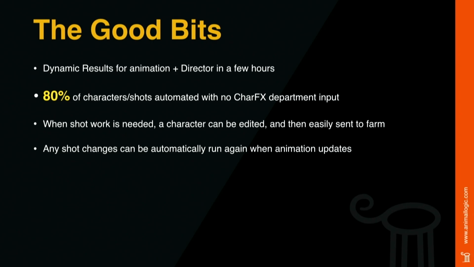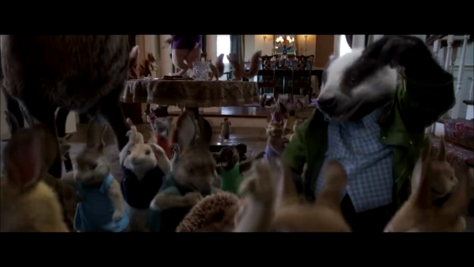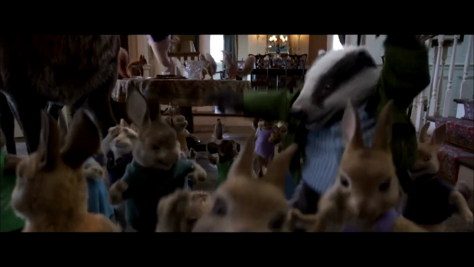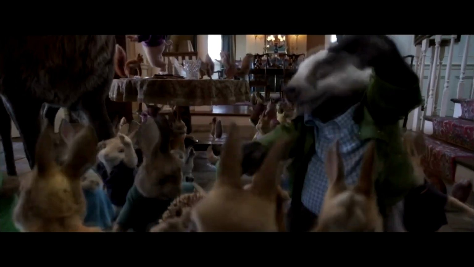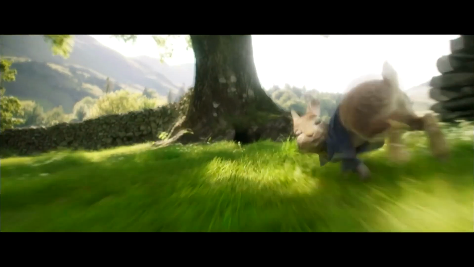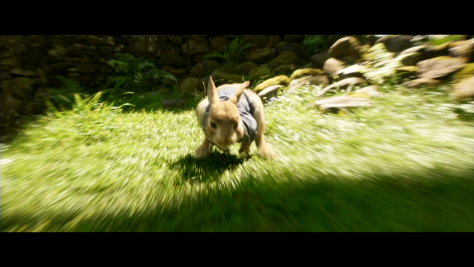And again, any shot changes we fed back pretty easily. Also, it let the character test artists really focus on the hero work or the necessary parts of the sims. And the process was so successful, we even managed to get crowd shots working with it. And some of these would have up to 70 characters or something like that. Even in a shot like this, if we had to do specific work on 1 or 2 characters, it still meant 95% of it would go through automated. As our process matured, we saw hundreds of cloth and fur shots being automated that would get finaled straight from animation, including some fairly complex shots like this.